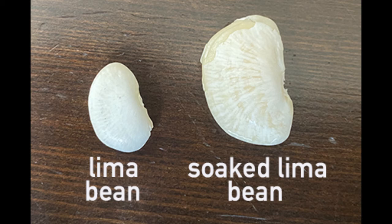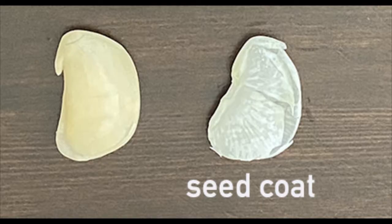I needed to soften the seed coat so we could see inside, so I soaked the lima bean in water overnight. Here it is next to a lima bean that was not soaked in water. What do you notice? Did you notice that the lima bean that was in water overnight is much bigger? That's because the seed has already begun soaking up water so it can grow. As the seed soaks up water, it swells and becomes larger. Now the seed coat is soft and easy to remove.